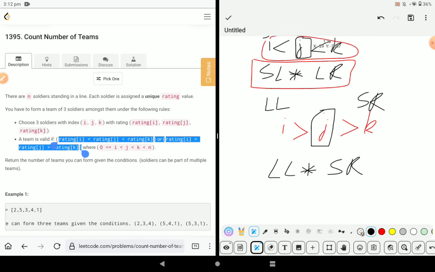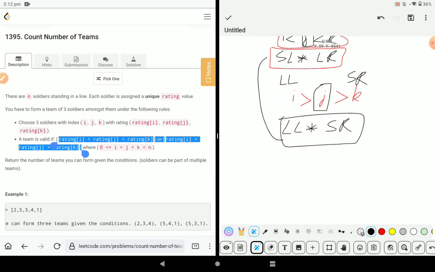Now we have got these two formulas, so let's add them: smaller left multiplied by larger right plus larger left multiplied by smaller right.